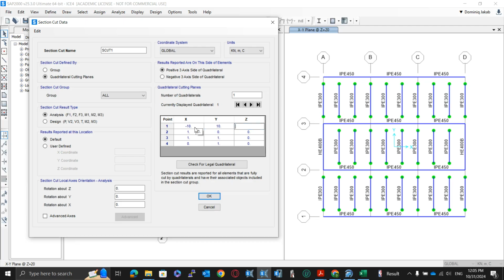And on Z, if it's on first floor, usually at first floor you will have problems at 1 millimeter, you can cut at 1 centimeter, so it's 0.01. At next floors you can cut at 1 millimeter, so 4.001, okay?